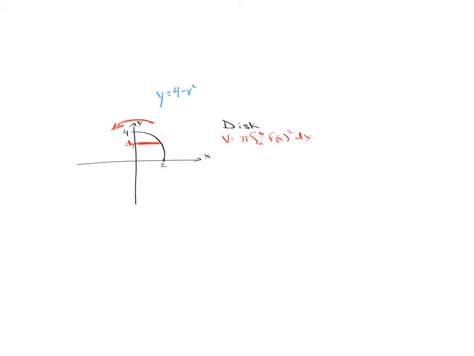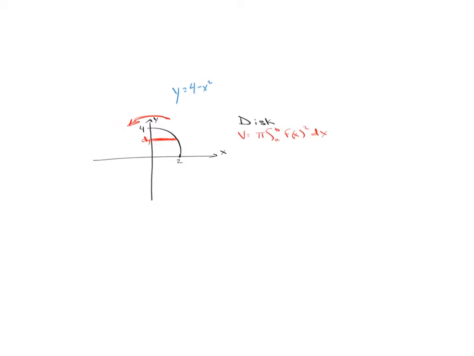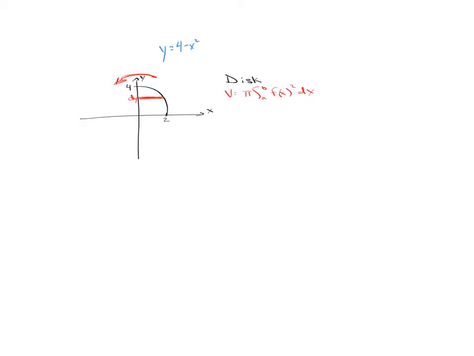Now, in this next example, if we take that same y equals 4 minus x squared, and we take the same revolving it around the y-axis, only this time we allow ourselves to use the disk method because that's what we learned first. That's what we're more familiar with. Well, this should be much better, right? Well, let's take a look.